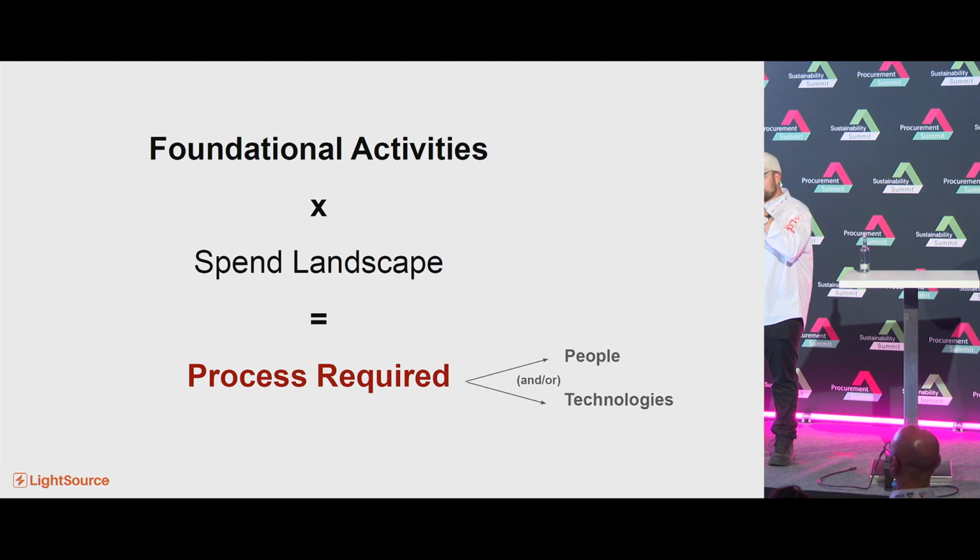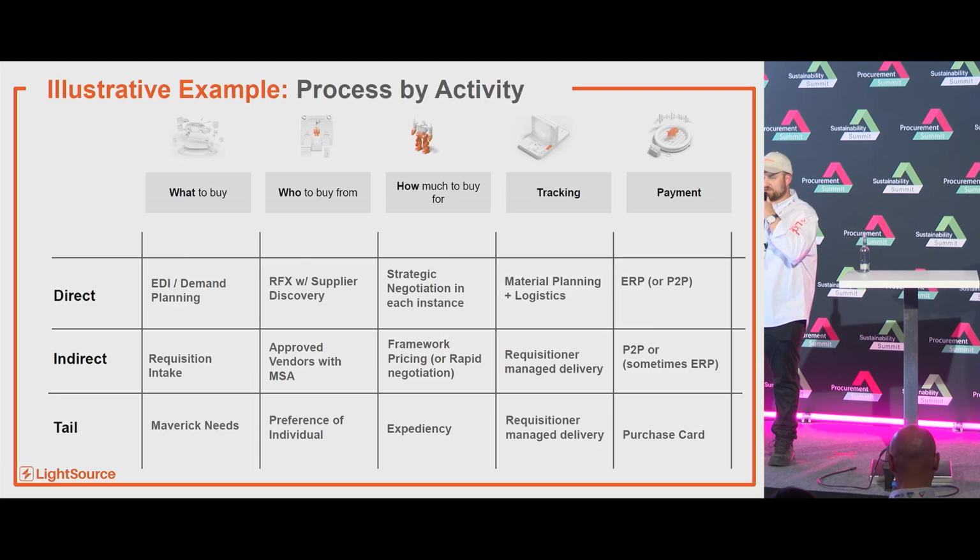This is a little bit of a theory of mine, but you take those foundational activities, you multiply it by the spend landscape, which is unique depending on your type of business, and you get a set of processes that are required to be completed. And those can be either done by people, technology, or some mix of both.